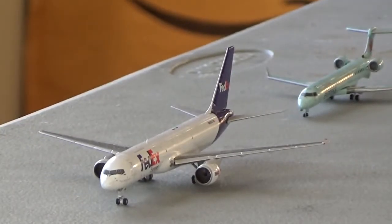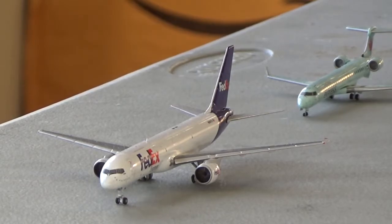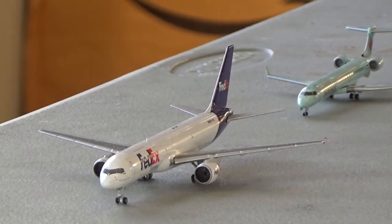NG Models FedEx Express Boeing 757-200 freighter, making a flight out to, no FedEx on the list here, just a lot of UPS. And I did want to get a couple more cargo planes for Rally Durham. I wish they had A300s, or I'd buy a ton of those. Probably an MD-11 or something, I'll have to check. Anyways, he'll be going out to Memphis, I suppose.